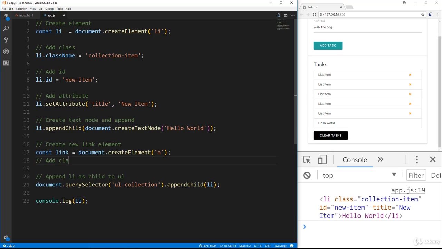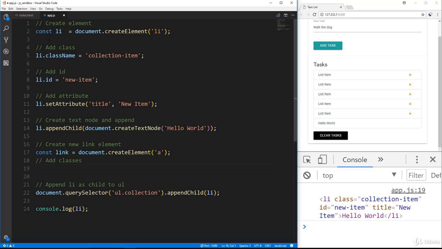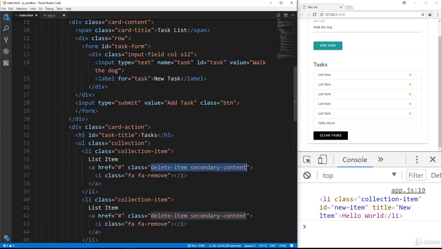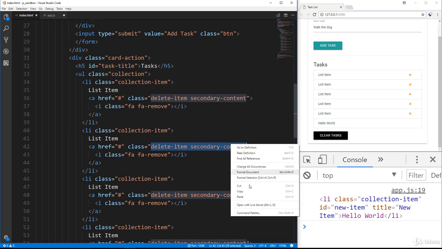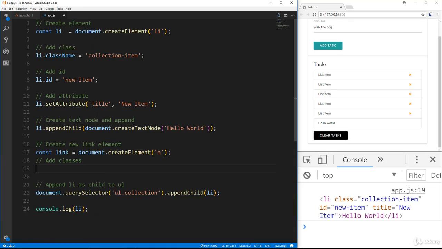Let's add the classes we need, because if we look at the HTML, the link has a class of delete-item and secondary-content. So let's go ahead and copy that, and we're going to put that down here. We're going to say link.className equals, and then paste that in.